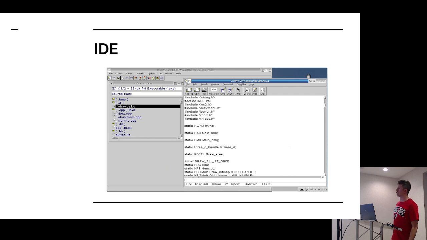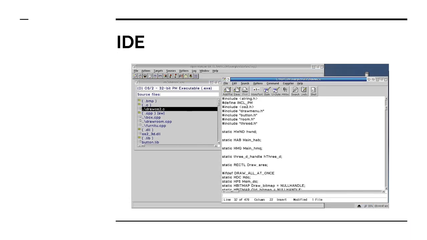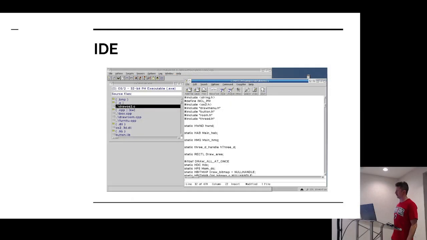And here's a screenshot of the IDE. On your left, you have your source tree explorer, so you can go into the different C or CPP files that you may have in your project. And then once you select a file in your source files, you can pull it up in an editor that's also built into the IDE, so you can do your includes and all your normal programming activities.